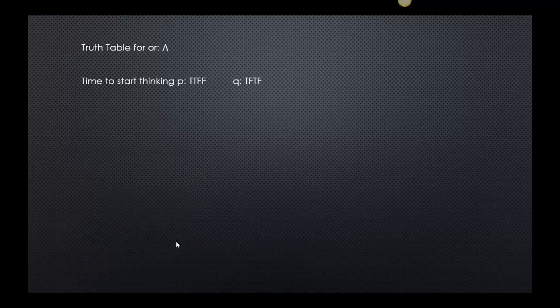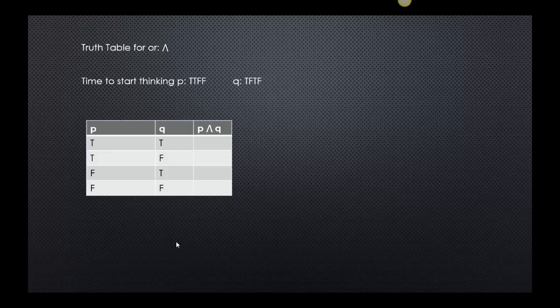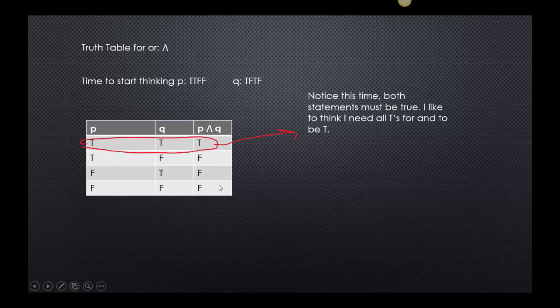If we switch this over and look at and, we're still going to have our true, true, false, false, and our true, false for P and Q. So here's our basics. But and is more fussy. And needs everything to be true in order to get a true statement at the end. So in our chart, true, true is true, but true, false, false, true, and false, false will all be false. So again, I circled and said, well, the only time I get a true statement for and is when they're all true. So or needs one true, and needs all.